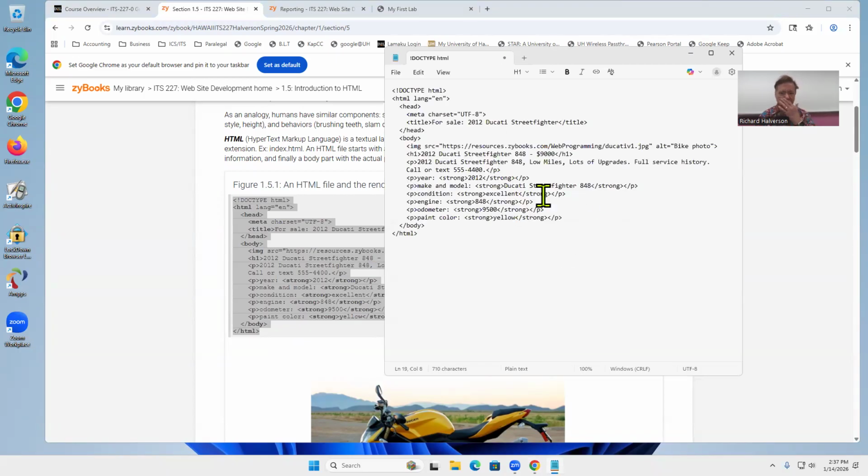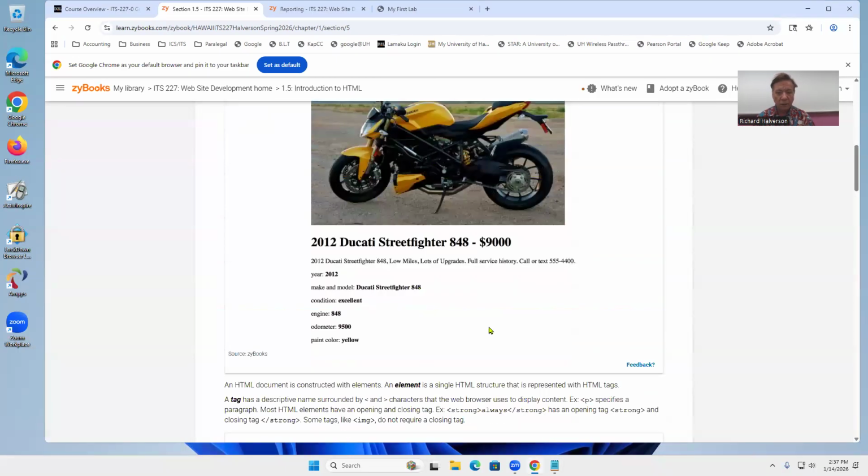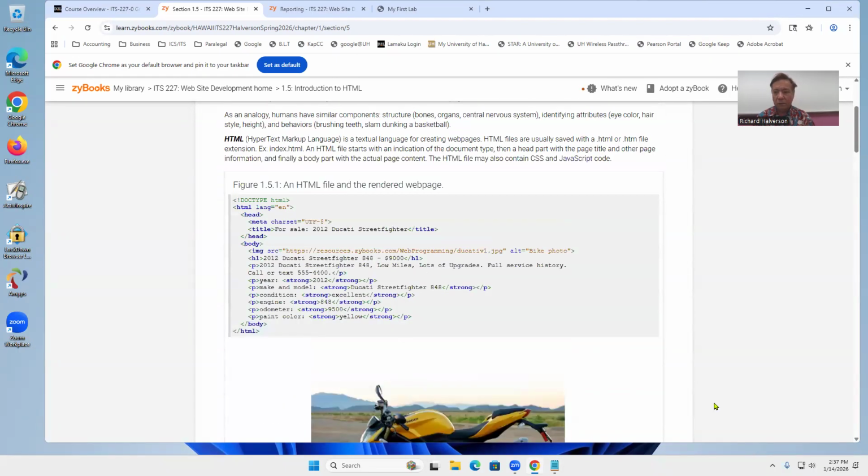Okay, there's the HTML, and the address of this image is giving you a full-blown URL. So this should work. This should look exactly like this. Okay, so let's see if it does.